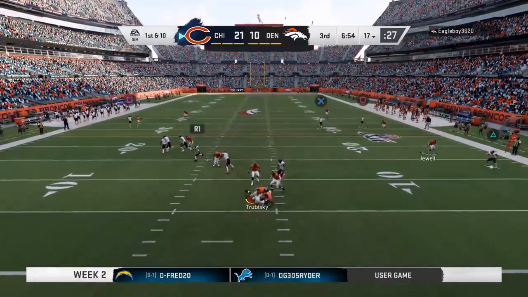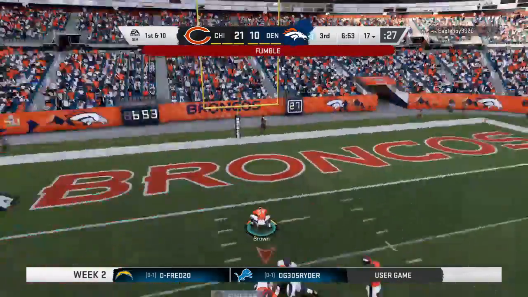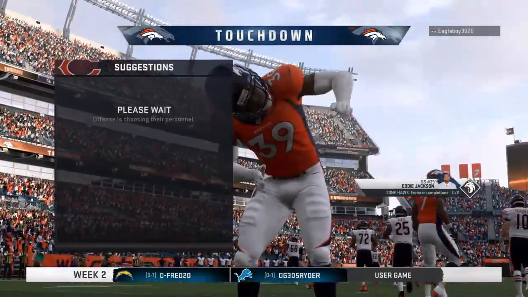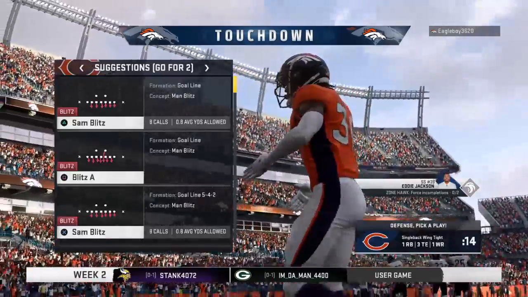Here's Trubisky to throw. Now Trubisky lost the football. It's picked up by the Broncos, and this is going to be brought back for a Denver touchdown.